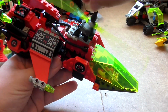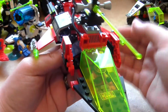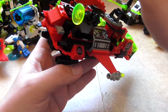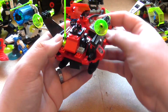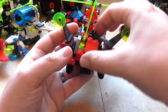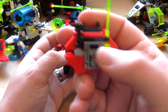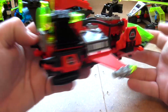It has a cool little helicopter thing there, and then I think that you can lift up these bits and you can put another guy in here, and then it had a little crane thing on the back. I think this is loose. So over the years I've lost the magnets for these, but this would have a magnet in here and you could lift that off and put other things in there. And then, oh no, there used to be little cyber wafers in there that would come out. So that's cool. Let's look at some big stuff.